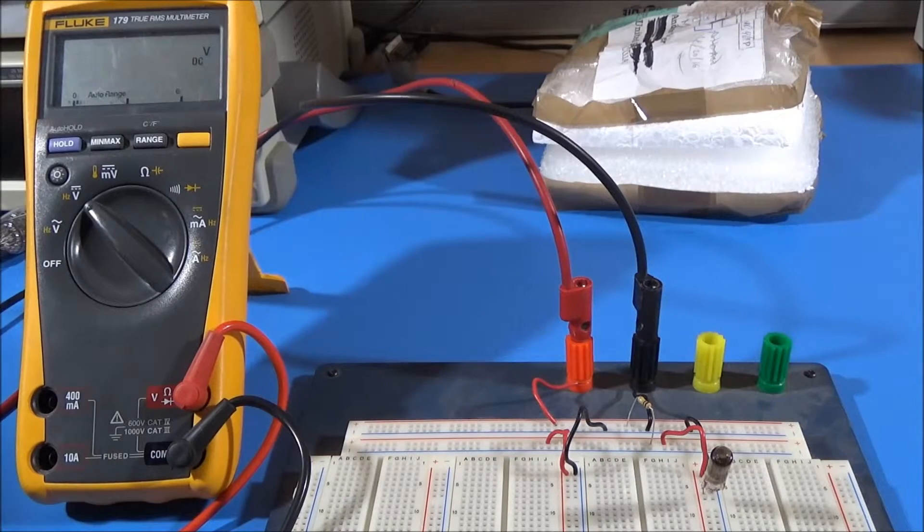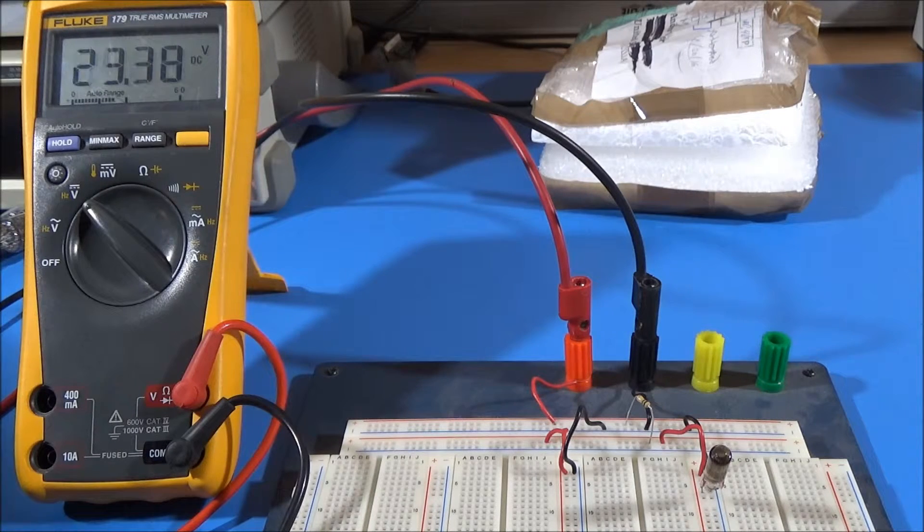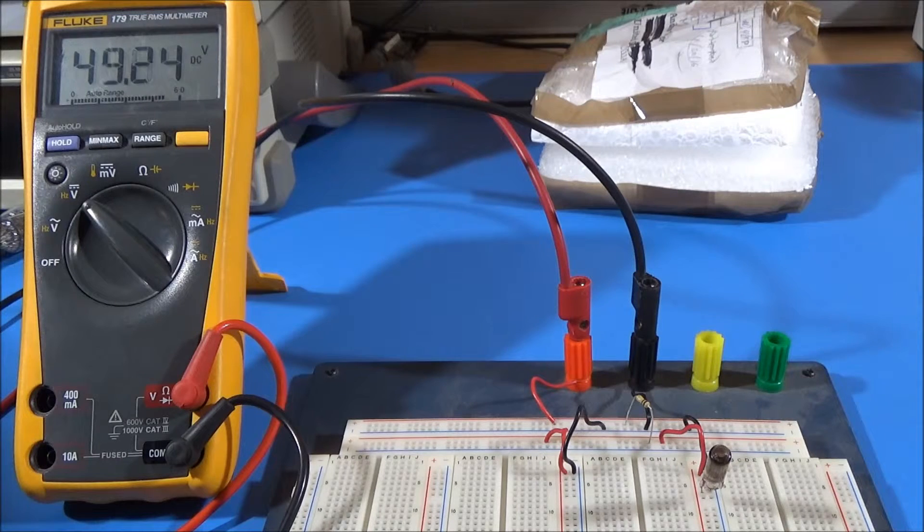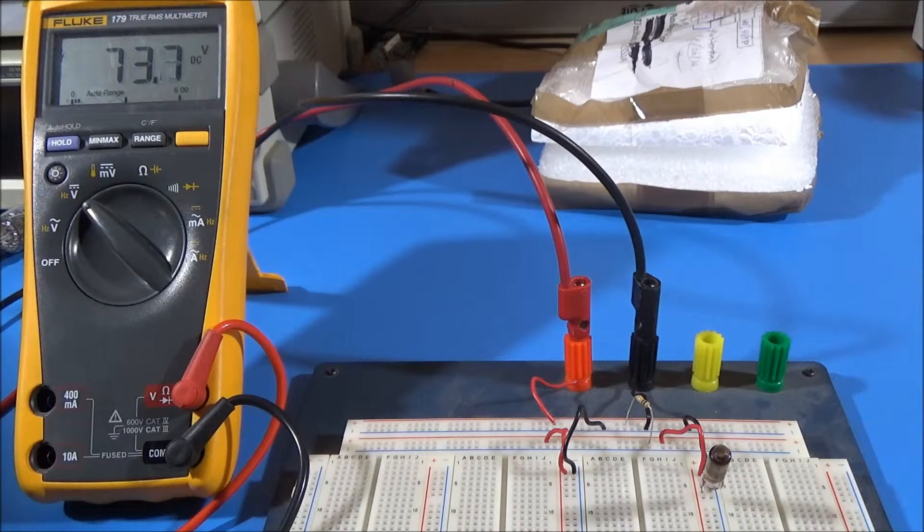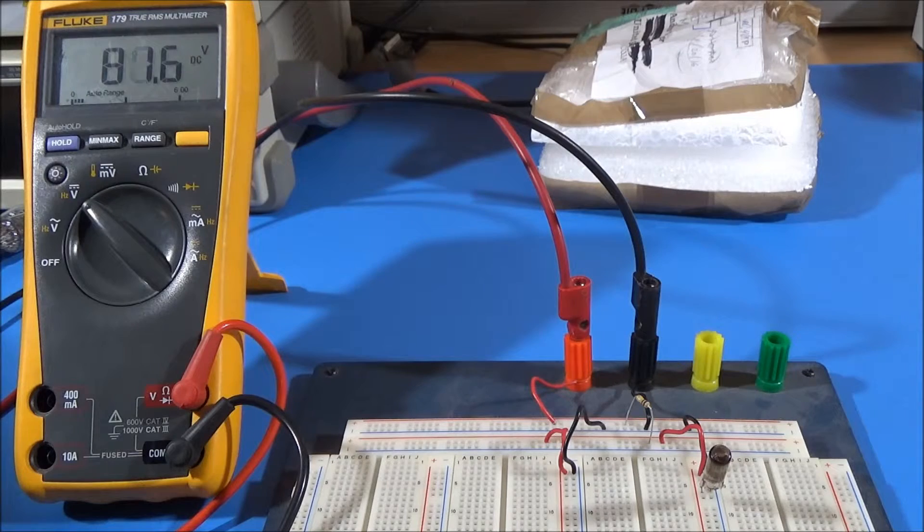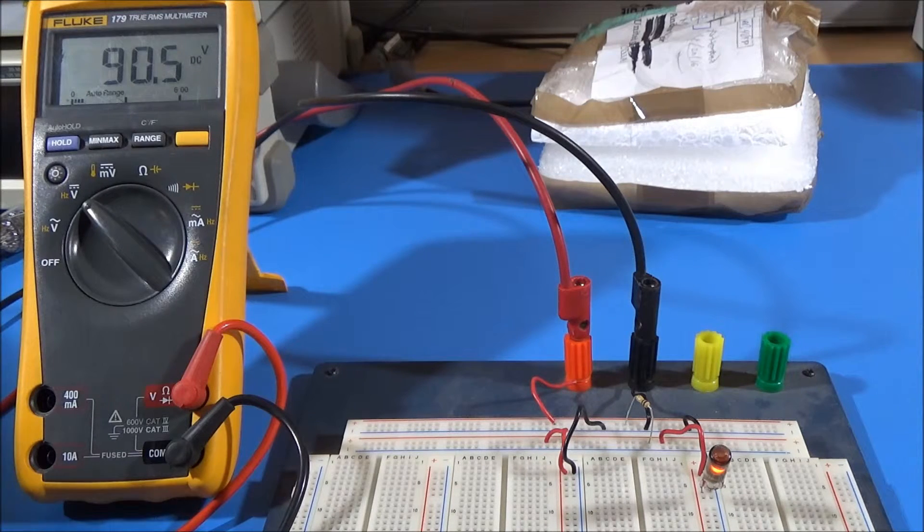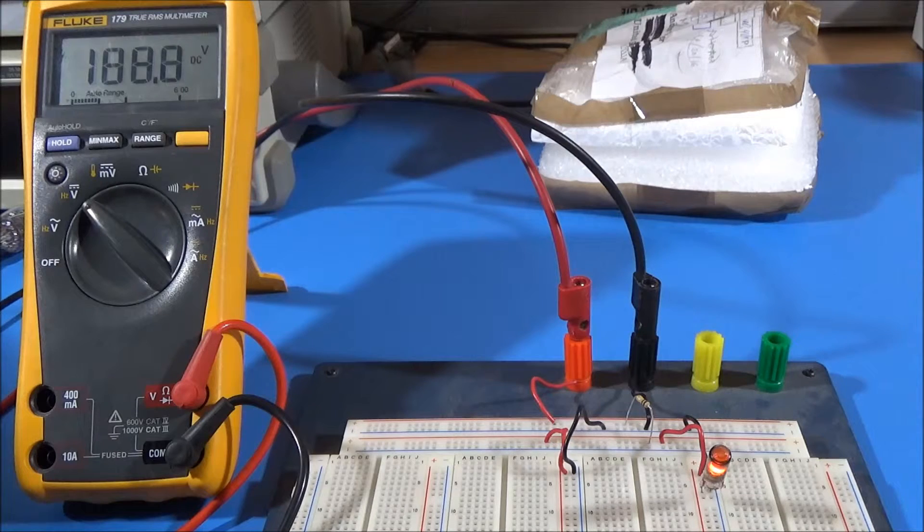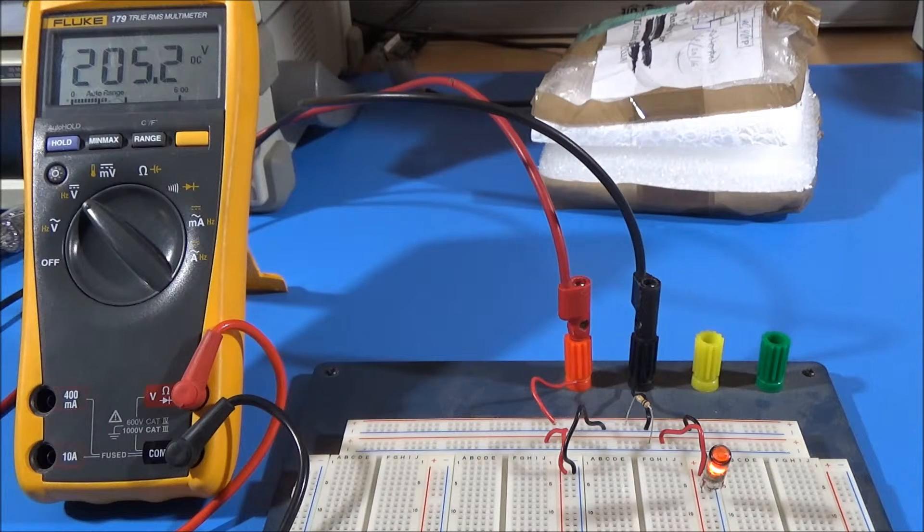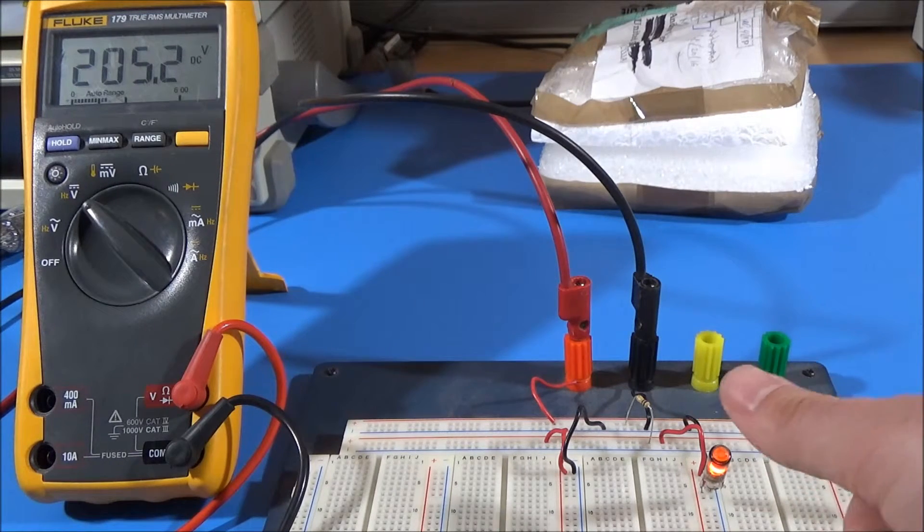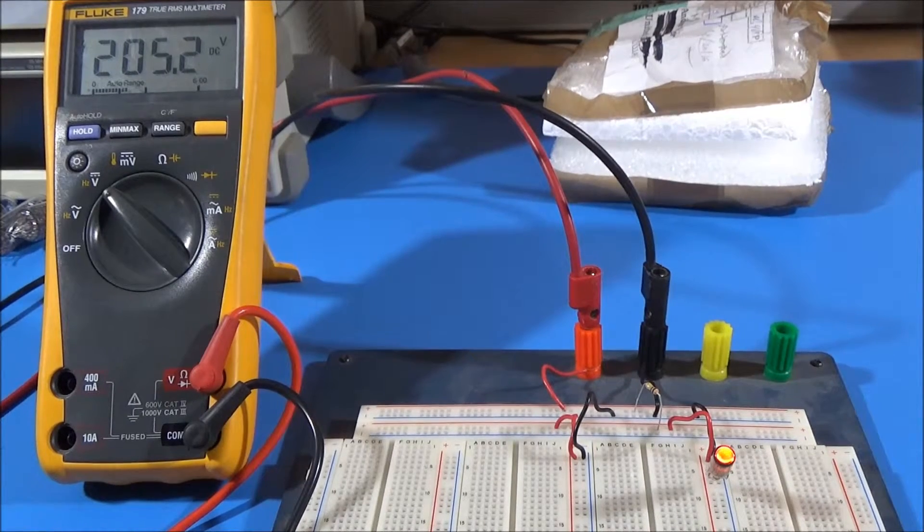Okay. Got the other bulb in there. Let's bring this up. See what voltage this fires off at. I suspect it's going to probably be very similar to the other one. Probably right around that 70 to 80 volt mark. I'm going to go pretty quick. Will it? Oh, this one's apparently higher. There it is, 90 volts. And even at 90 volts, it's quite dim. So I'll bring it up to 200. Yeah, this one just isn't quite as bright as the other one is.